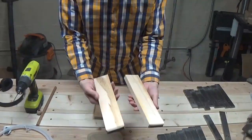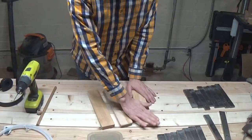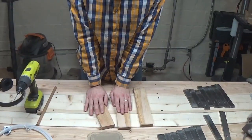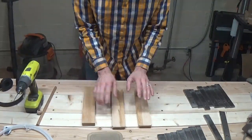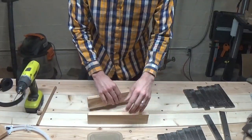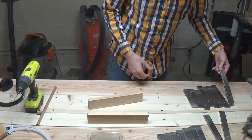Alright, we have our pieces of wood sanded. I will go back later and sand this a little bit finer — I believe I just sanded that with a 120 belt, but we'll smooth it up a bit more later. So I only need two of these for right now because we're going to go ahead and work on the placement of where our chimes, or our bells, are going to go.